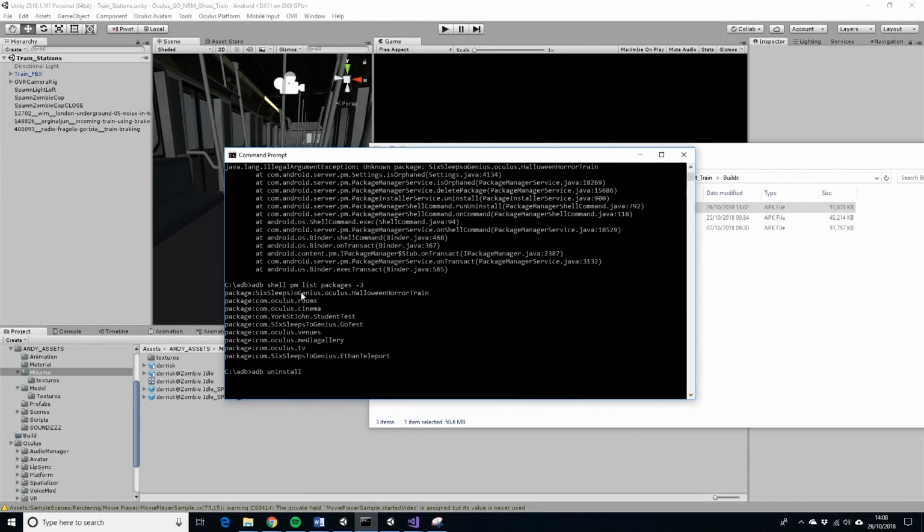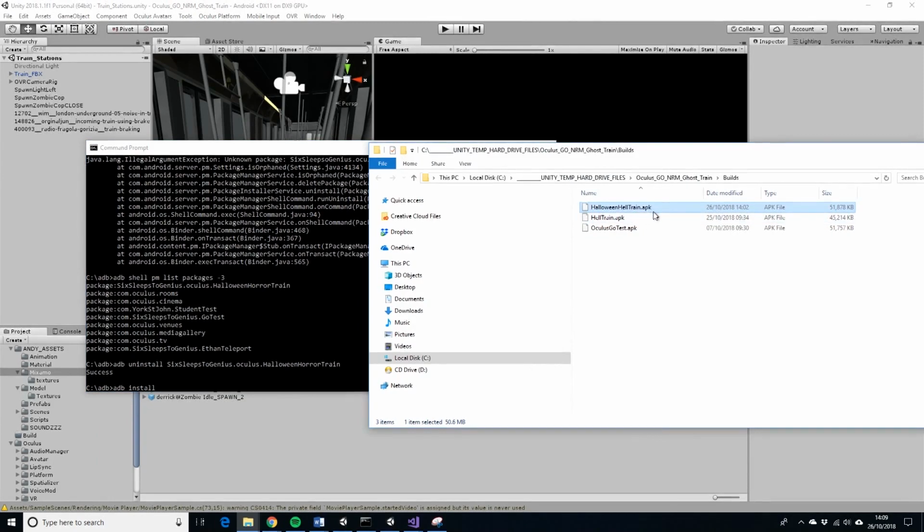Uninstall. I'm sure I've already done this, but let's see if I can copy and paste. Okay, so you'd assume that that would work. Success. Okay, happy days. So ADB install. Right, let's not mess about.